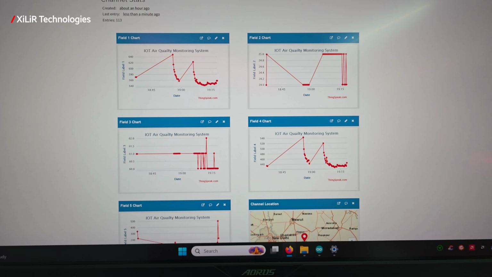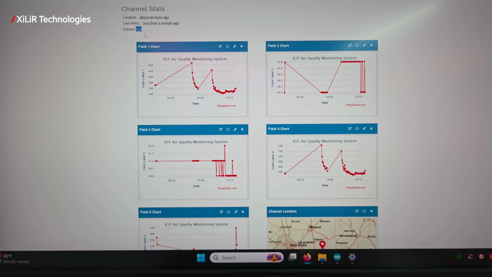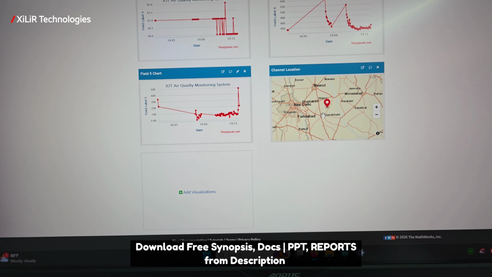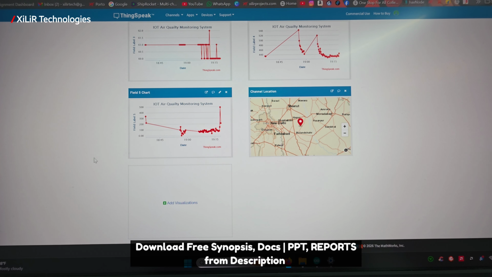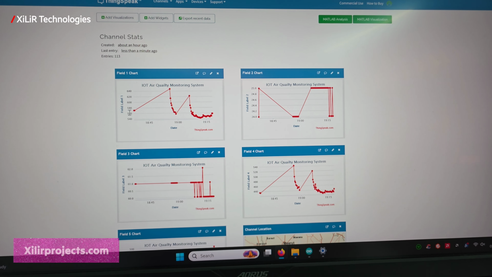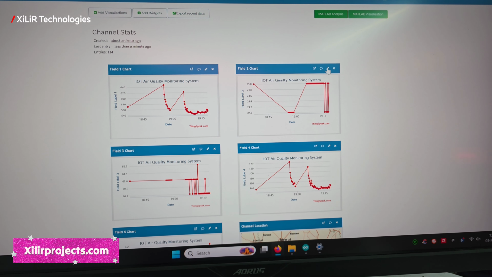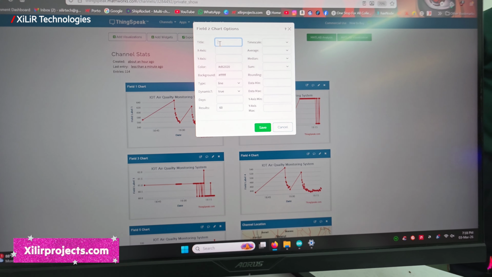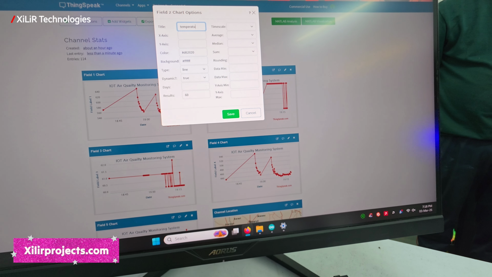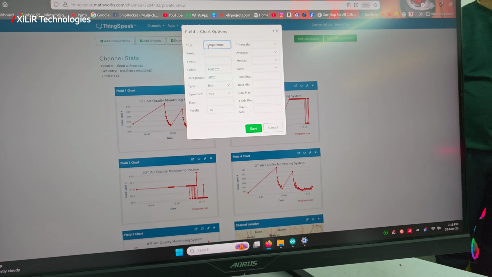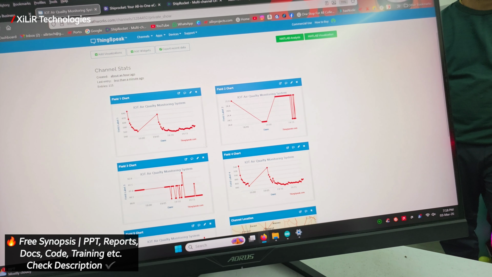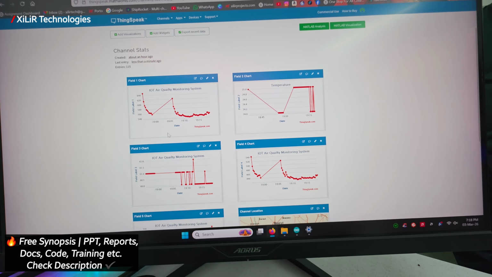These are the IoT outputs, 113 entries, and these are the charts. And here we can change the location where the project exactly is, and all these parameters can be changed. Like this one is temperature, we know, so we can just open it and write temperature here. Like this, so this changes to temperature.